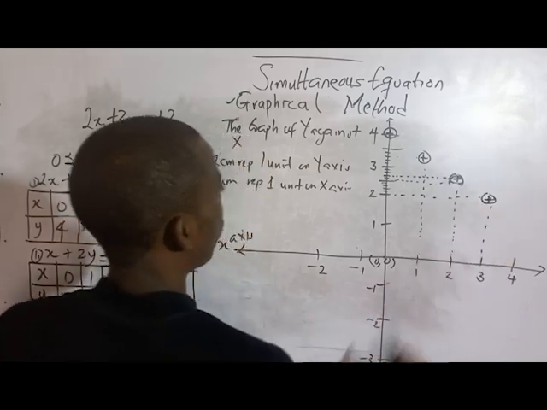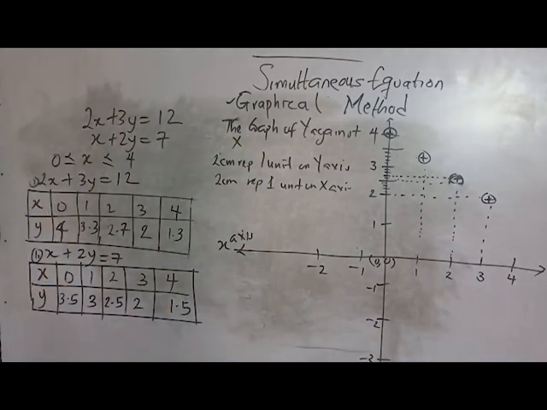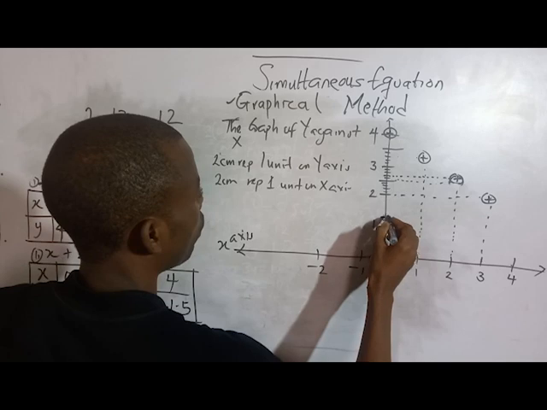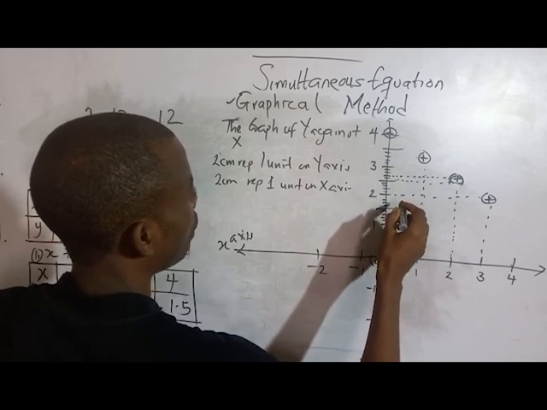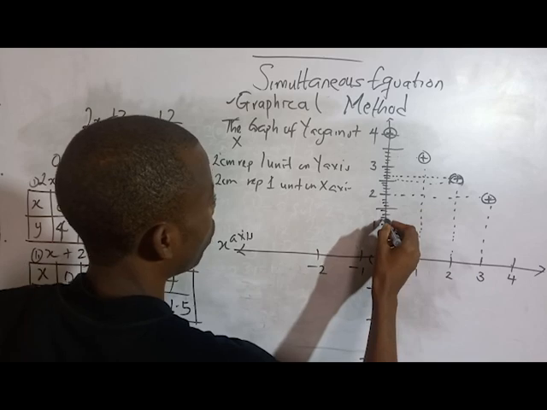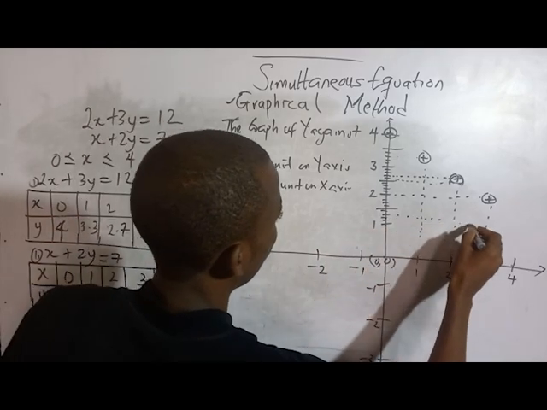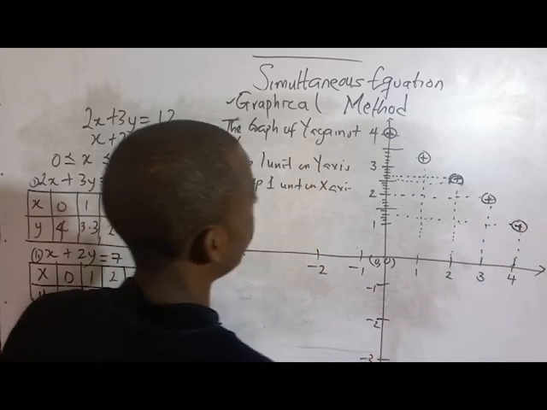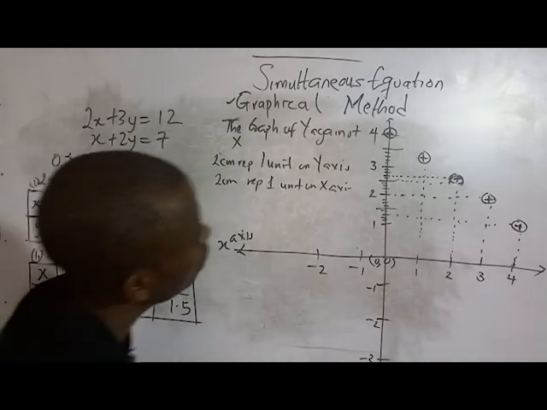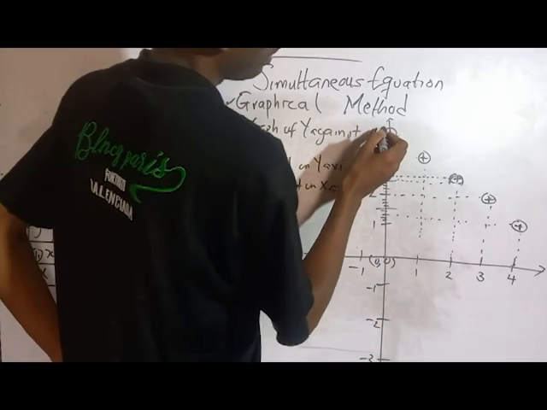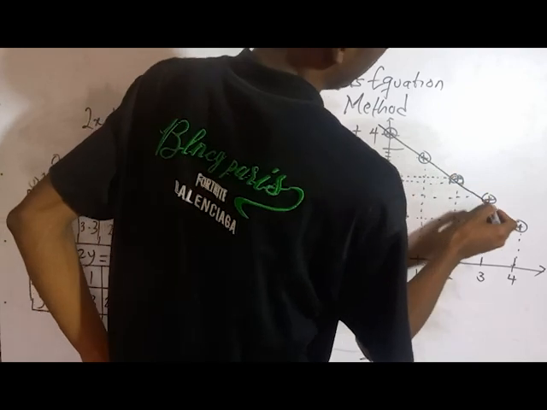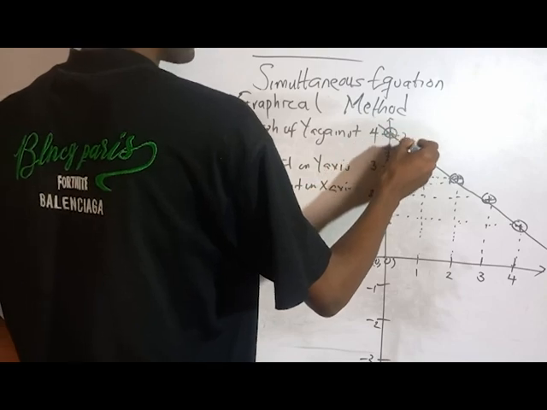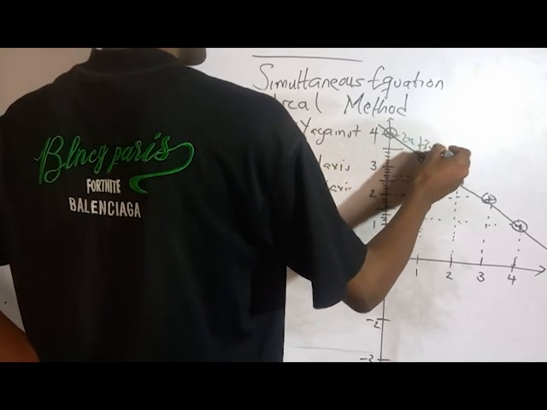If you're plotting this, you plot it with a very neat ruler. And when x is 4, y is 1.3. This is 4. And 1, 2, 3, 4, 5, 6, 7, 8. So y is 1.3. So we go this way. So we have this. This is just a rough estimate of what we have. With this, you can draw a line, yes, a line of best fit. And you write the equation for this line: 2x plus 3y equals 12.